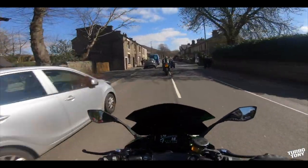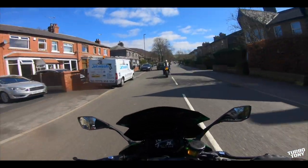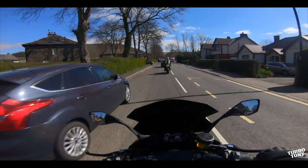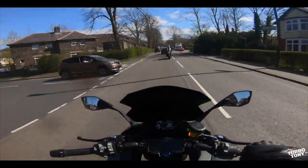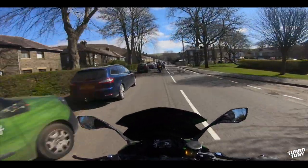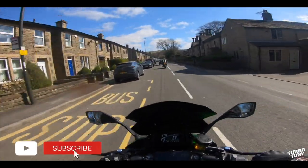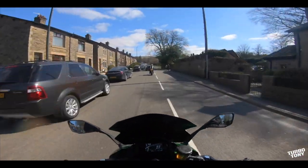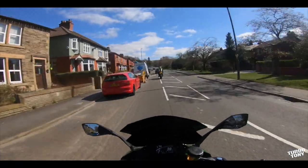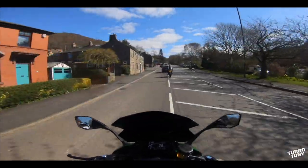Excuse me. I'm just hoping I've hit record on this GoPro. I'm doubting myself now whether I've hit record or not. Pretty sure I did. I'm going to be filming this all the way over here and then get there and I haven't even hit record yet. Can't see it in the mirror either. Too low for me to get down. But yeah, if it's not there, I'll record it on the way back instead. Still a good run on the way back.